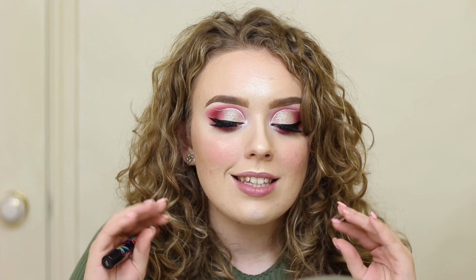Okay, so I've gone ahead and taken Mood off and replaced it with Energy, which was the first one, which I think is my favourite one of the lot. It's definitely the one with the most pigmentation, and because it's more of a warm pink, I feel like it adds a bit more to the look. I feel like I've obviously got quite a bit of eyeshadow on at the moment, and sometimes a toned down lip can look a bit out of place almost, whereas looking at myself in the monitor, I feel like this adds just enough colour that it works as a softer lip with this look.